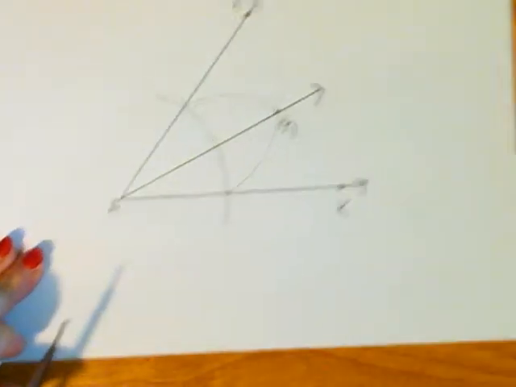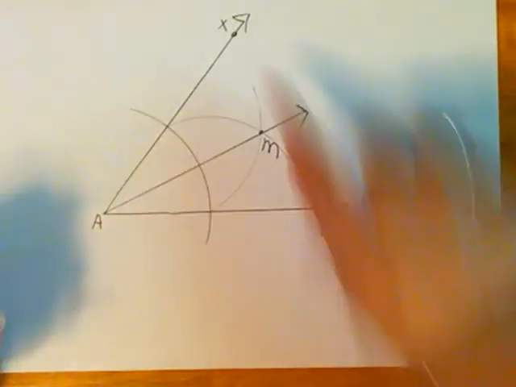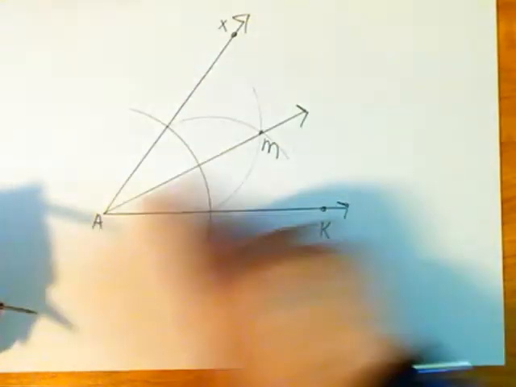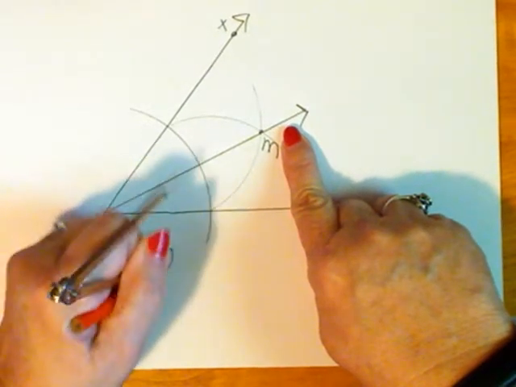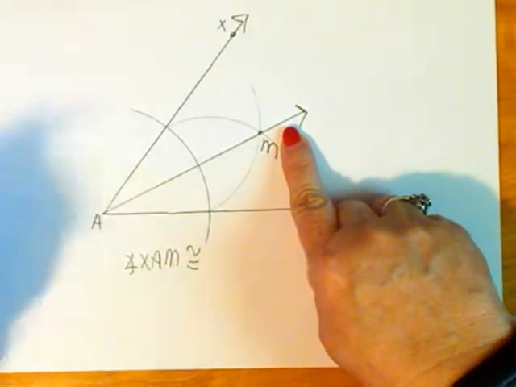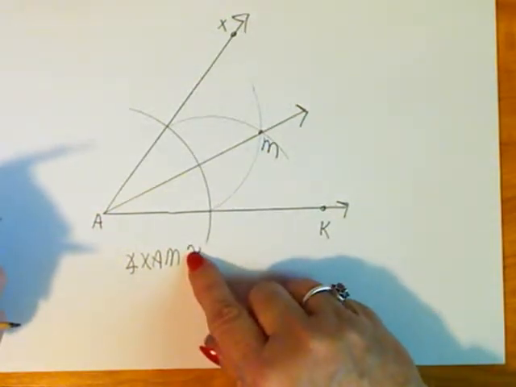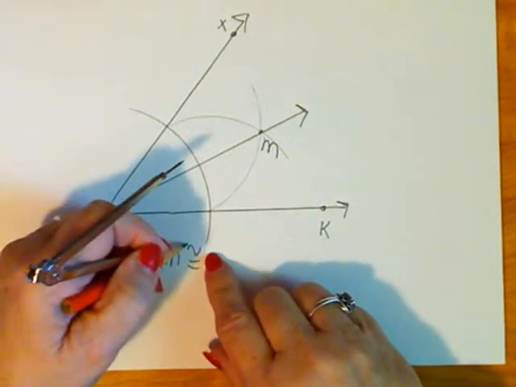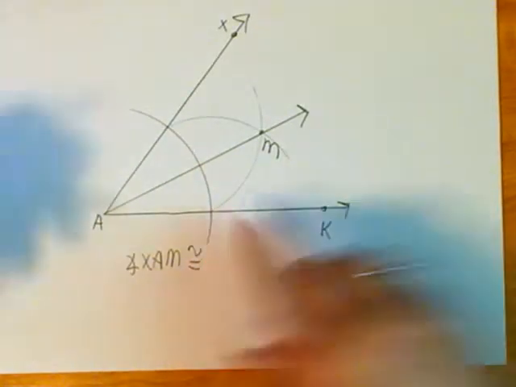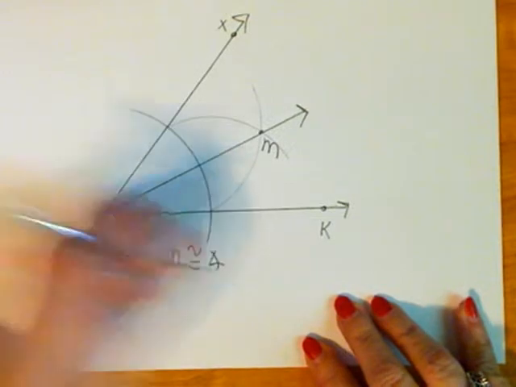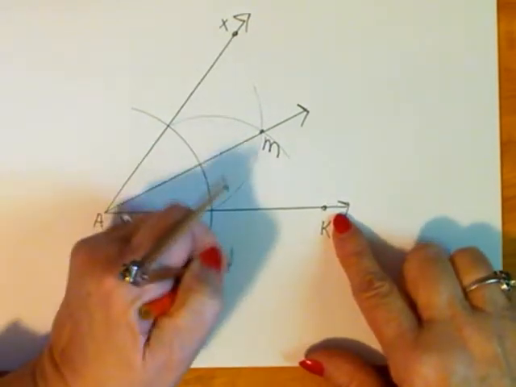Alright, now I have two congruent angles, and I need to write those angles that are congruent. Alright, it would be angle XAM is congruent to, now remember the equal with the squiggly above it is congruent, and some of you all will do just the opposite. I'm left-handed, so I pretty much do everything backwards. Okay, and then angle MAK.